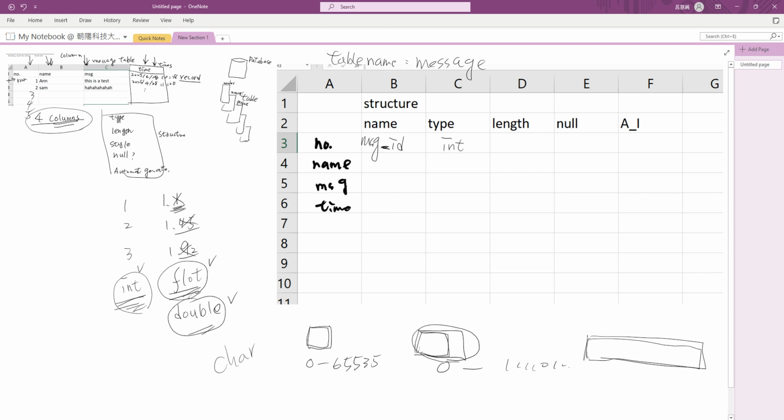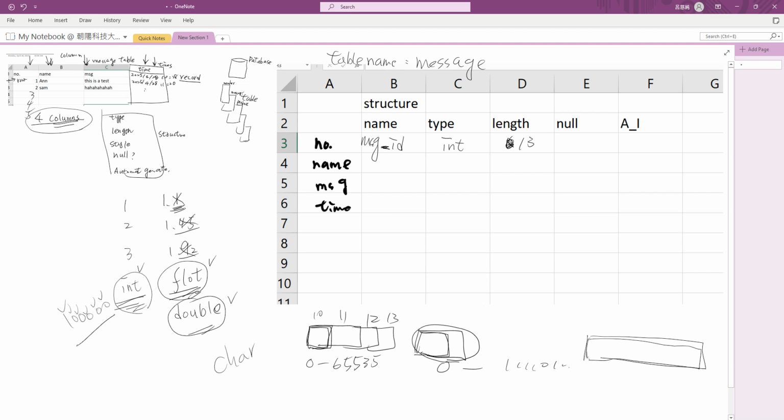And the length, this one can be set to a different length. If you set up 10, only 10 digits will be allowed. If you set 11, 12, 13, it will enlarge. It's according to the maximum of your numbers. So if you only have maybe 10,000 customers here, you only need 6 digits, so you only need a length of 6. Okay, but in general we use 13. So that's the general case. And the ID can be null.